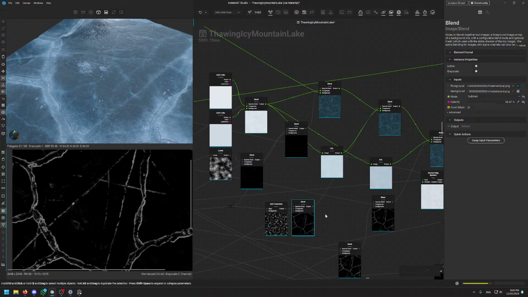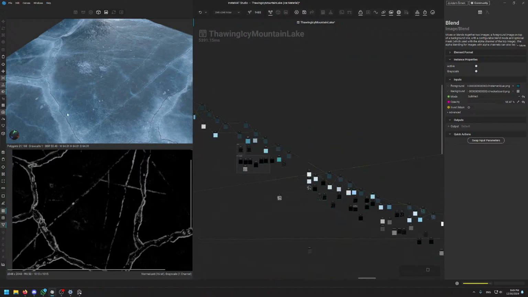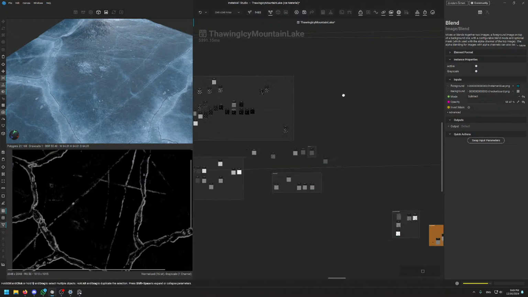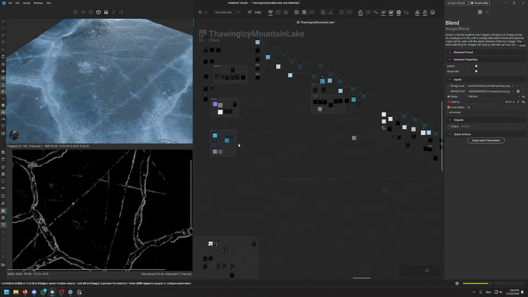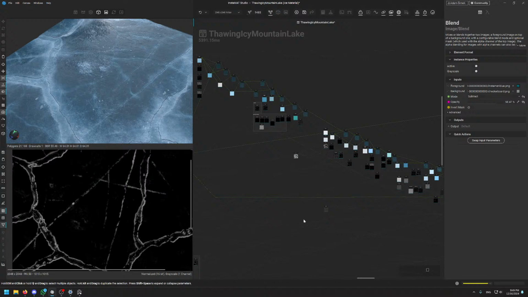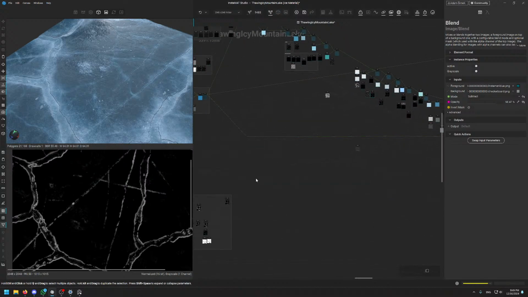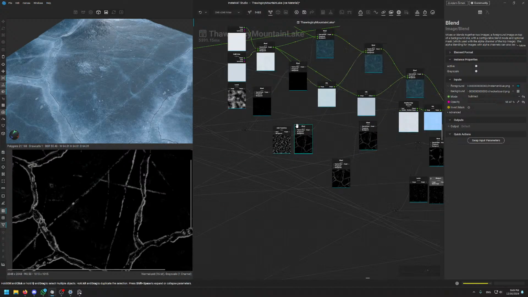Sometimes I multiply another noise over it, and I usually just bring them from the graph before. I had used a lot of different noises, so there is no point to add another one unless you absolutely have to. That's why it's such a mess with these connections here. There are tens of them because I was bringing in older noises.